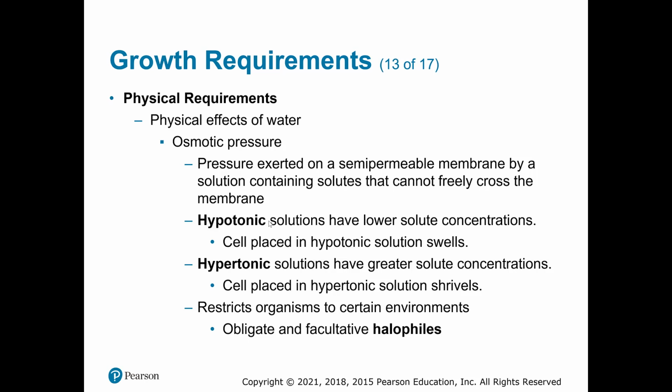And if you don't have a cell wall, that cell is going to burst. Bacterial cells have a cell wall, so they will just swell. Conversely, if you put that bacterial cell into a saltier solution than what's inside the cell, that saltier solution is now outside the cell. It's hypertonic to what's in the cell. Water is going to leave the cell and go to where it's saltier, and the cell's going to shrink.